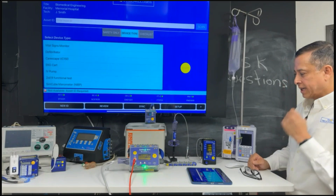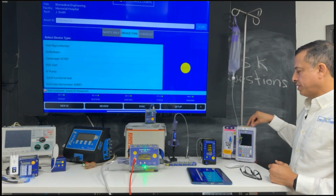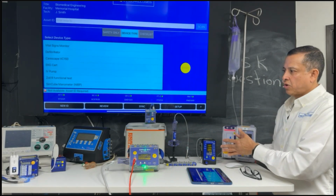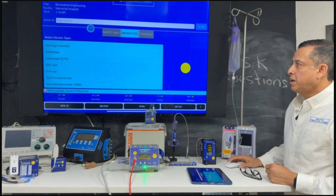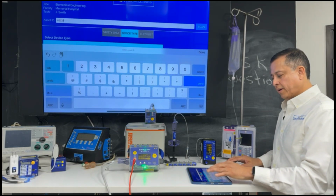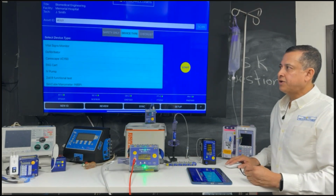So to give you a quick example of that, we're going to kind of continue on with the Plum 360 here, but now we're going to perform an electrical safety test. And also I need to perform some volume and some occlusion testing with it. So I want to do this all together so I can generate a single report. So same concept, I got to enter in an asset ID. I'll just kind of manually enter it for now. We'll just put in a number here. Or if you had barcodes, like I mentioned, you could have those immediately scanned and entered in there.